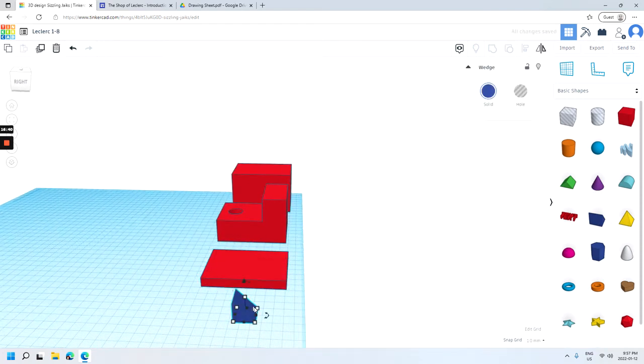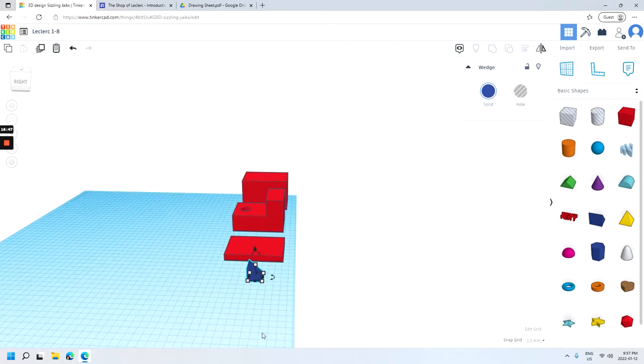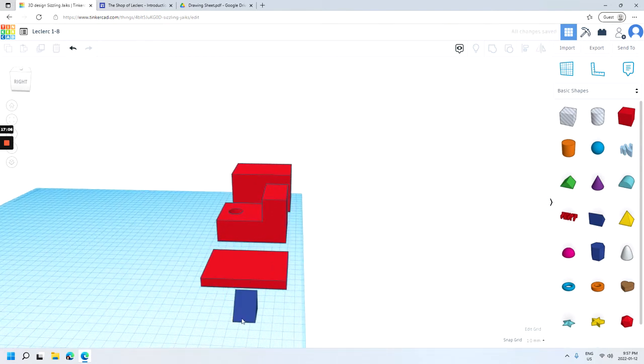Now, the wedge is a little different. As you see, pulling it off, it does not have the numbers to type in. And it's also in the wrong angle. So, first thing I'm going to do is I'm actually going to turn it, we're going to go to 90 degrees. Okay. Now, we're now there.